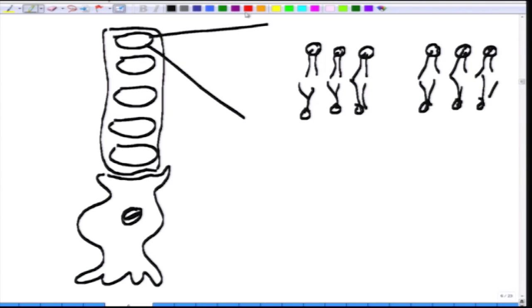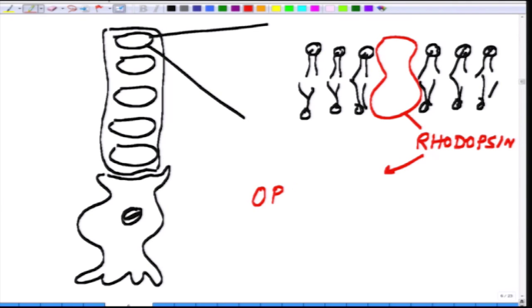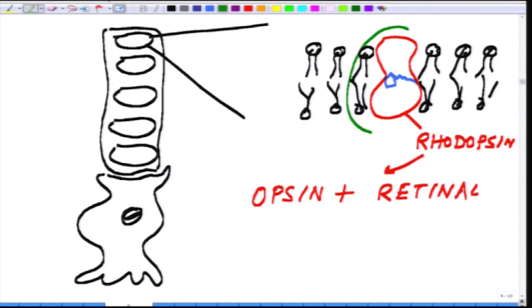something like a protein sitting there, which is called rhodopsin protein. The rhodopsin is a huge molecule, essentially made up of two parts. One is called opsin, the other one is called retinal. The retinal fragment is sitting somewhere here; I will put it in blue. So, this is how it looks. There is an opsin moiety and there is this retinal molecule.